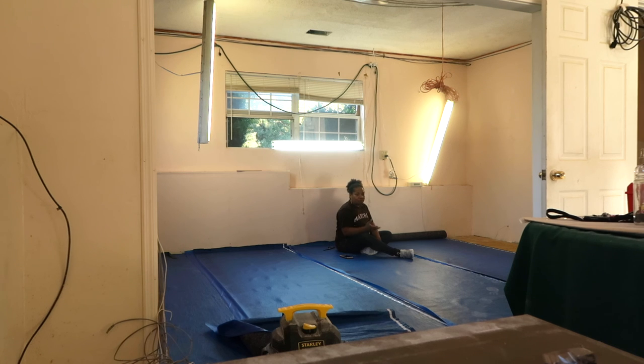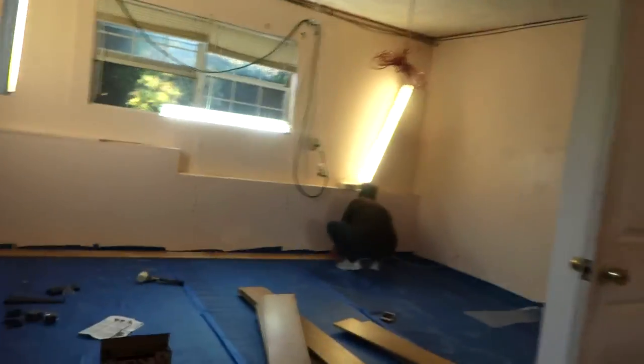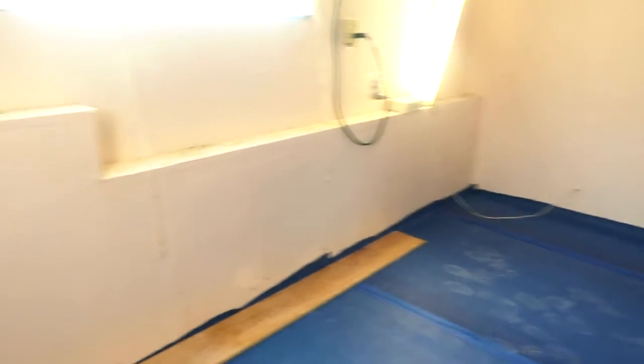The floors down here should not be wood because moisture and wood do not get along. So we're doing the downstairs with vinyl laminate, so it does not have to worry about moisture — especially with the hot tub. We're just putting down the laminate floors, y'all — she's snapping things together, boom boom boom boom. The next time I show you guys, the floor will be done.